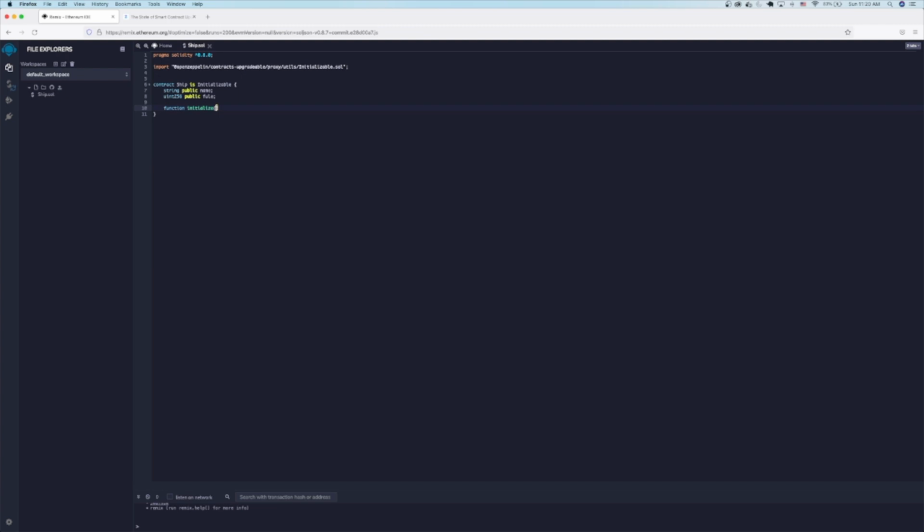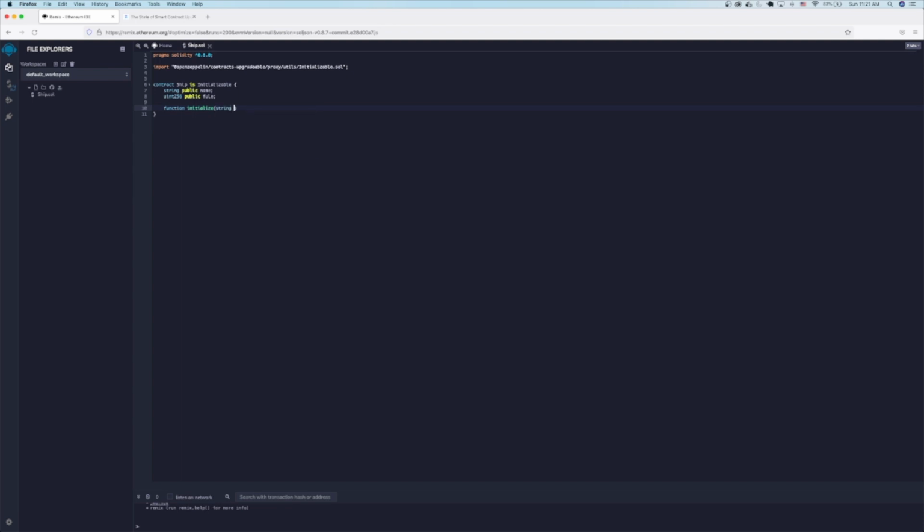But because constructors cannot be called, because they technically don't have a name, you have to write a function called initialize, and this function is going to be able to be called by name by another smart contract, which in our case is the ship factory. It can take in arguments just like the constructor and set your initial arguments. So let's go ahead and do that.